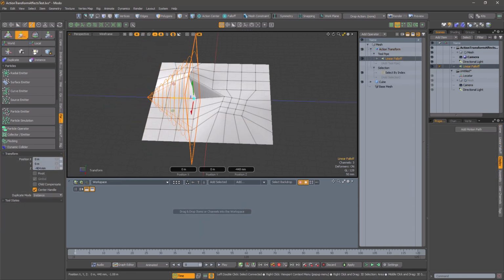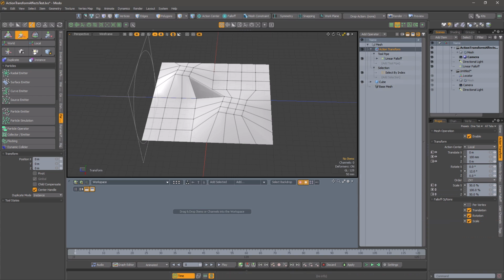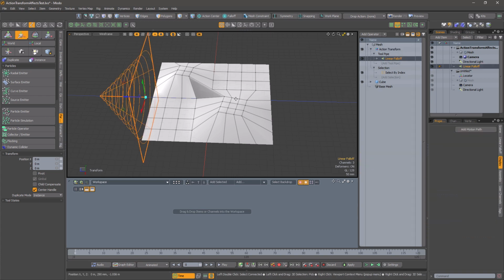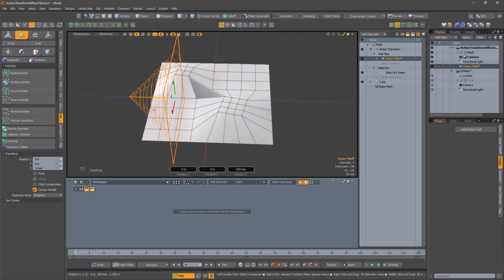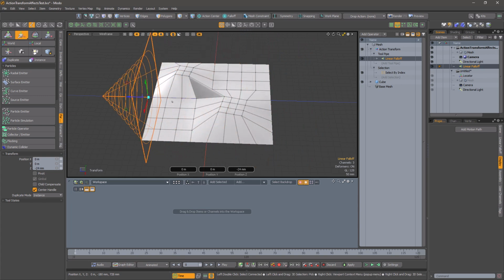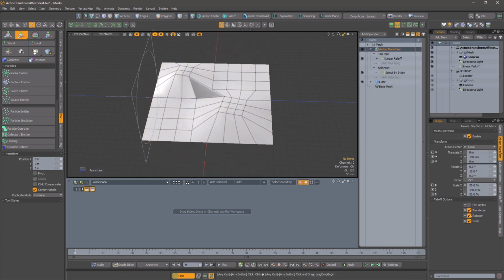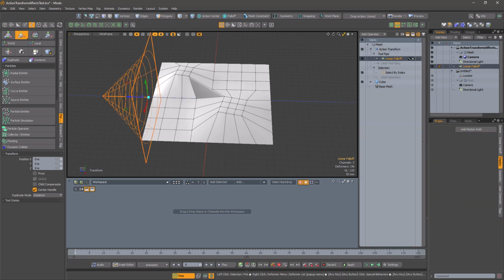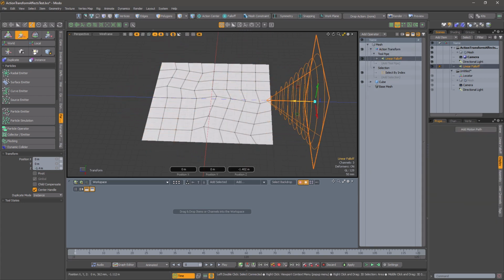Action Transform can also have a falloff applied in its toolpipe. The falloff can be applied either per vertex or per polygon island. In the latter case, the falloff value is fixed per island based on its centroid or average position. Finally, you can turn the fall-off effects on or off for translation, rotation and scale.